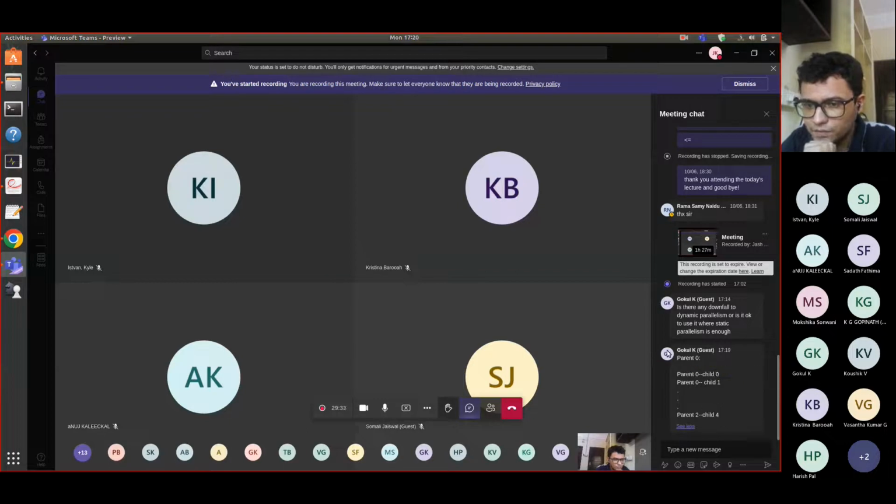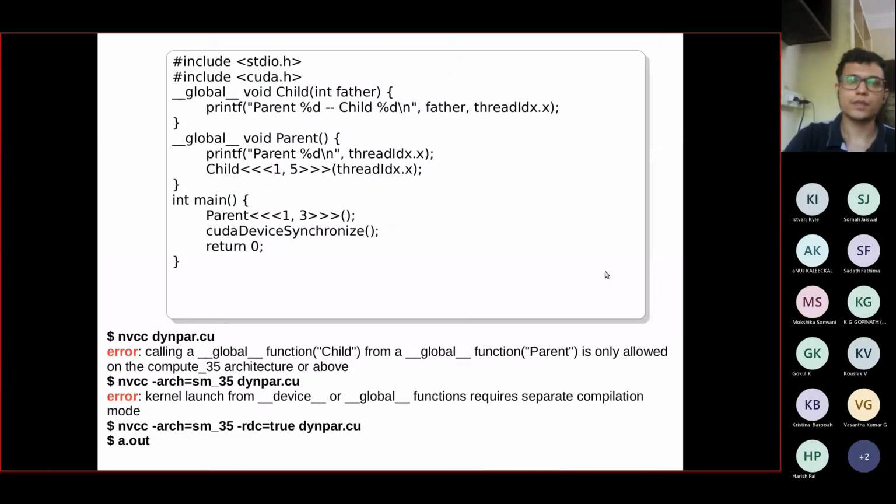There is some response. Sorry, parent 0, child 0, parent 0, child 1. Okay. Any other response apart from this? Okay, I'll switch back to the slide so you can try. Again, I reiterate my question. What will be the output of this program? Please note that there are two print statements here. The first is inside the parent kernel, and the other is inside the child kernel. So please think about it. I'll wait here for a few more seconds so that you can try out, and I'll keep this slide as it is so that you can see the code. And I'll wait here for a few seconds.